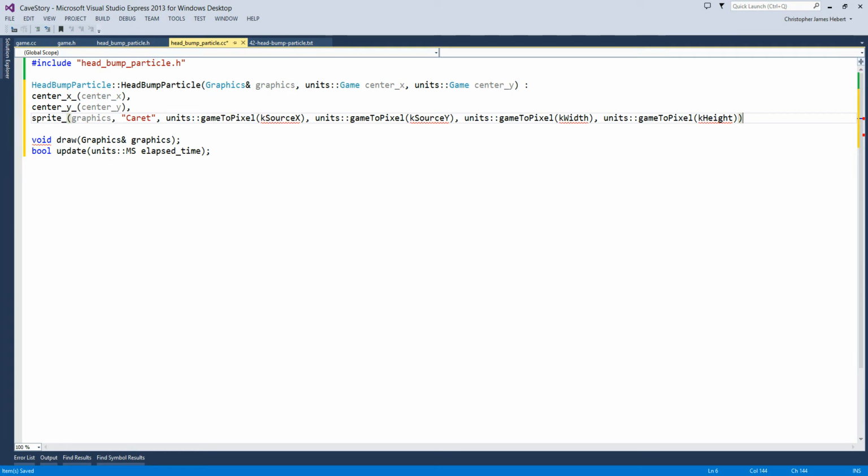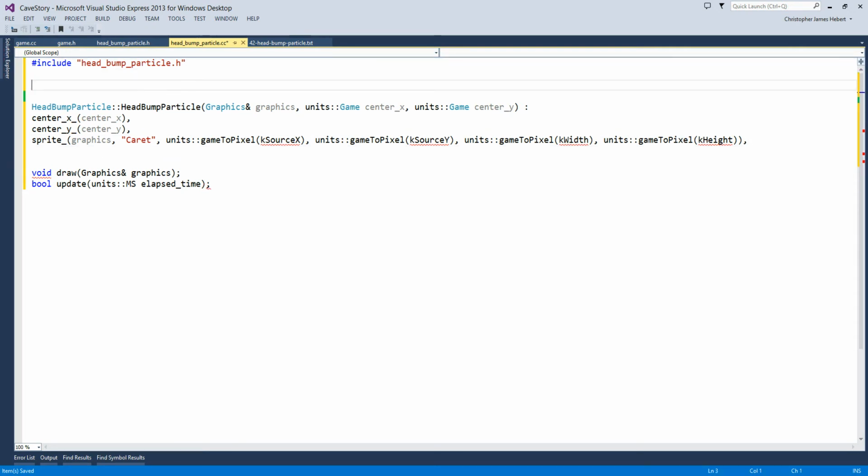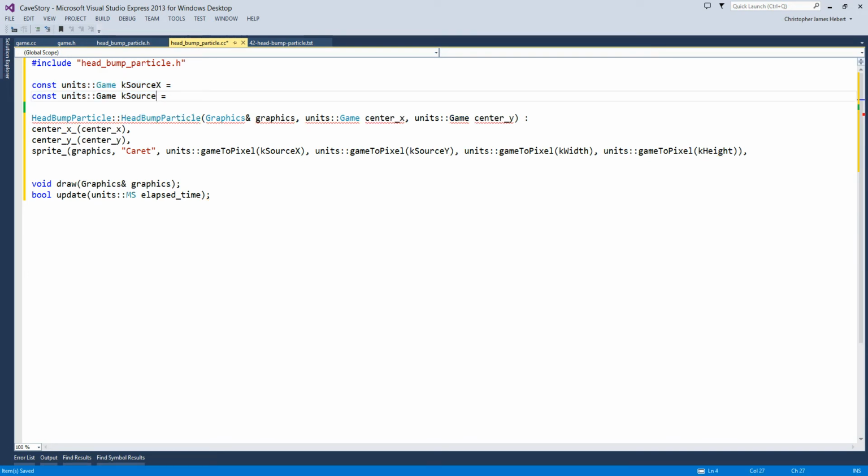What did I miss? Oh, I haven't defined those yet. Okay, so let's define those. Const units of game, k source x equals... y is what?